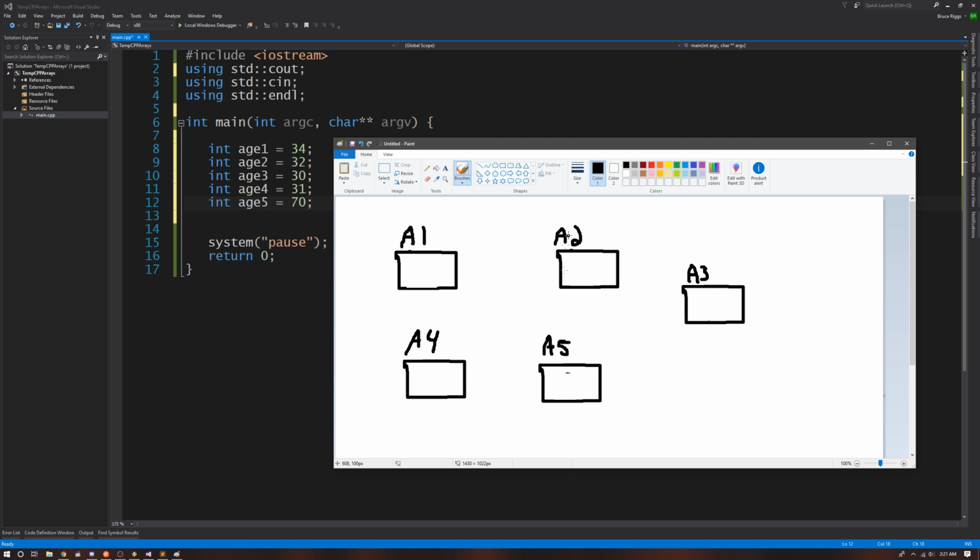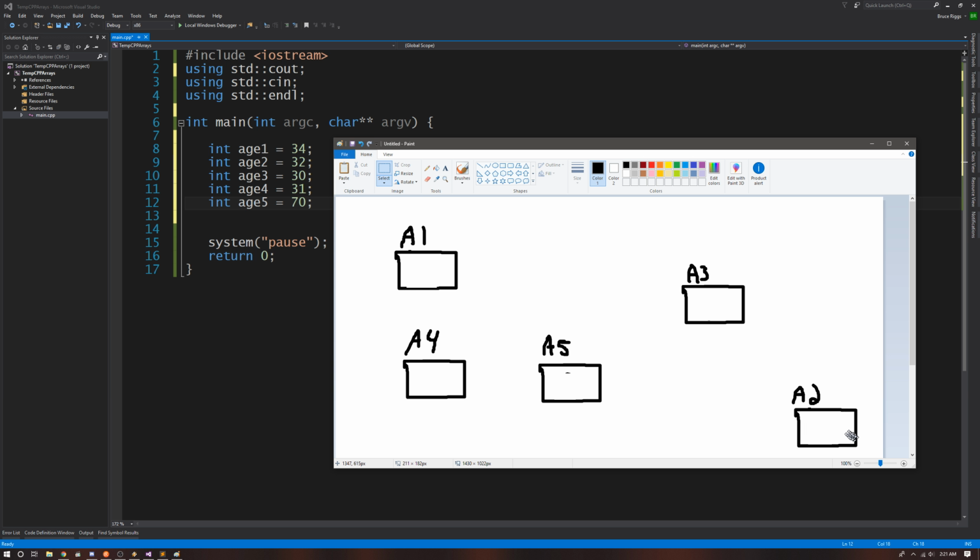Now, it created all the age variables that I need, but if you notice, where they're located in memory may not necessarily be close together. So this 4 bytes of space may not necessarily be close to this 4 bytes of space. For all we know, A2 could be way over here in memory.